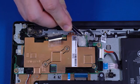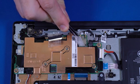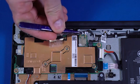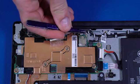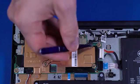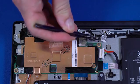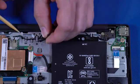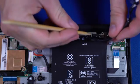Remove the mylar that covers the wireless LAN antenna cables and connectors on the motherboard. Caution: use care when disconnecting the wireless antenna cable from the WLAN module — a damaged cable or connector can degrade performance. Carefully disconnect the wireless LAN antenna cables from the motherboard by grasping the connectors with a small pair of needle-nose pliers or tweezers. Disconnect the webcam cable from the connector on the motherboard. Partially remove the wireless LAN antenna and webcam cables from the routing channel on the top cover.